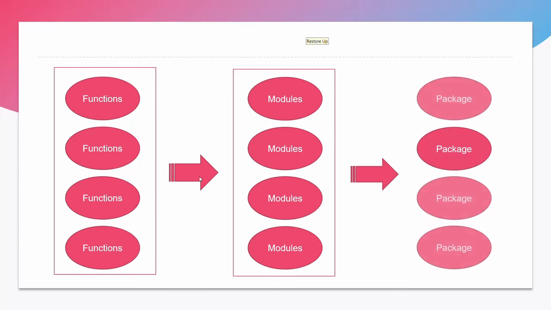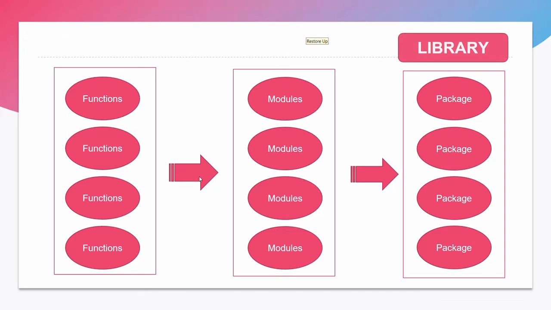I think this is what it is all about. And this is also very important: all the packages together form a library. Many functions form a module, and we may have many modules. All the modules together form a package, and not only a single package, we may have multiple packages which together form the library. So we know the pandas library and numpy, all these are libraries. Which means that the numpy or pandas library will have many packages. In that package we will have many modules, and in one of the modules we may have many functions. This is the hierarchy of Python packages.